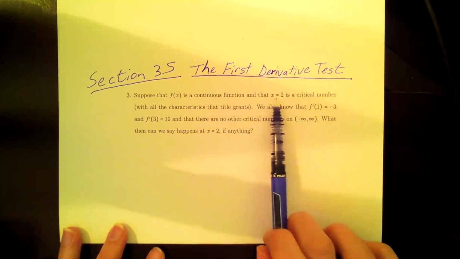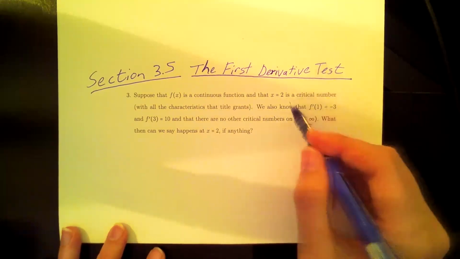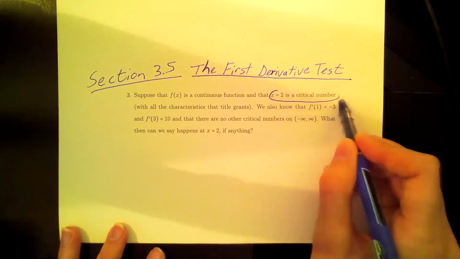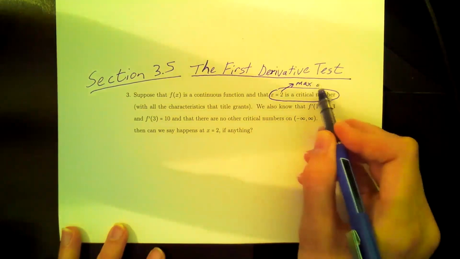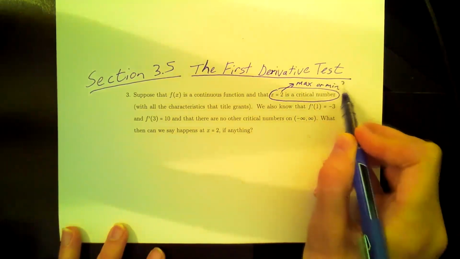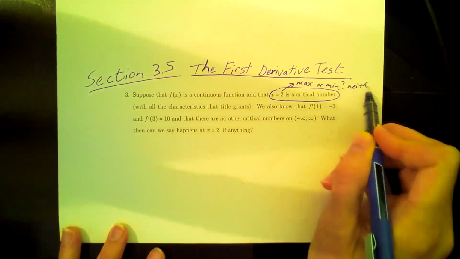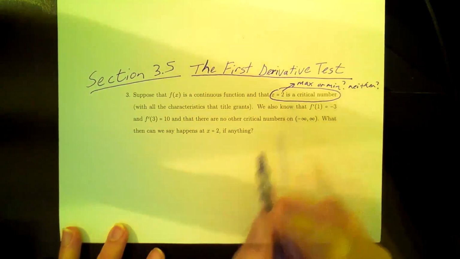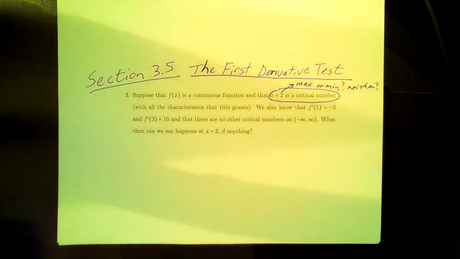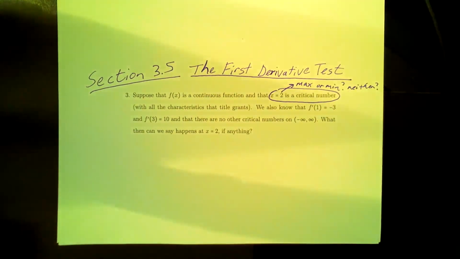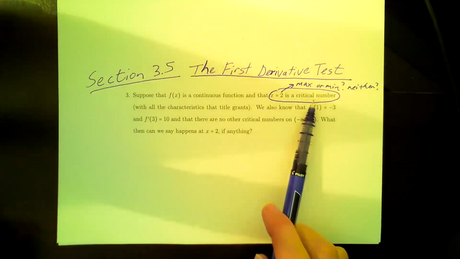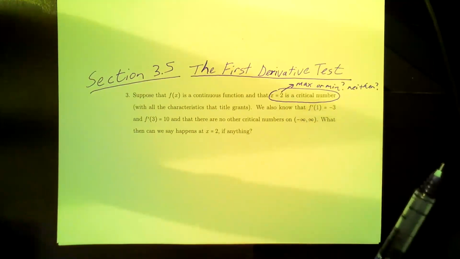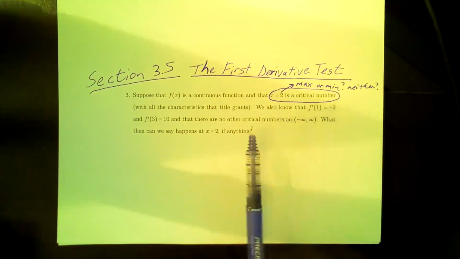It says, suppose that x equal 2 is a critical number. Ooh, okay, so that's a special value. That means that x equal 2 is possibly a max or a min. Maybe. It could be neither, but we've got to test it either way. But giving it the title, critical number, that means that something interesting is happening there, and I'm going to take a look at it. So if it's a critical number, it's potentially a max or a min. Could be either one, but it's potentially a max or a min.